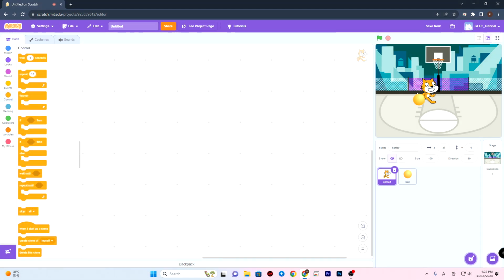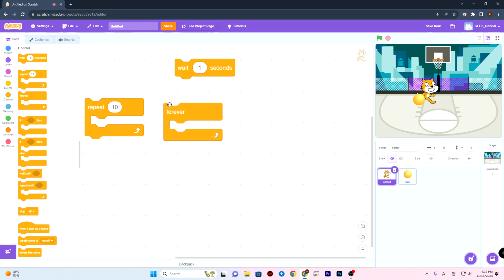Control blocks control the order that blocks run in, including decisions and loops. The wait block delays for a number of seconds before running the next block. Loops control how many times the code inside them runs. There are also two types of this, repeat and forever. Repeat will repeat the group of code for declared amount, but forever will repeat the block inside until we click red button here or by using stop block.